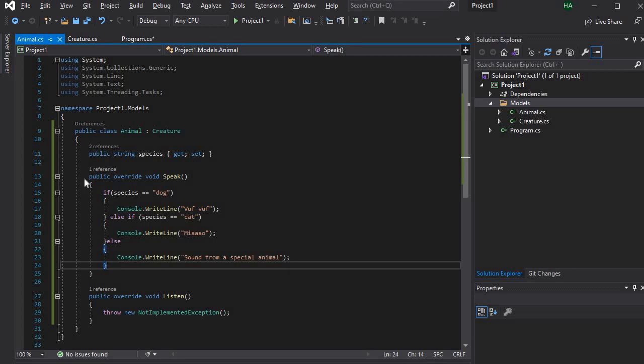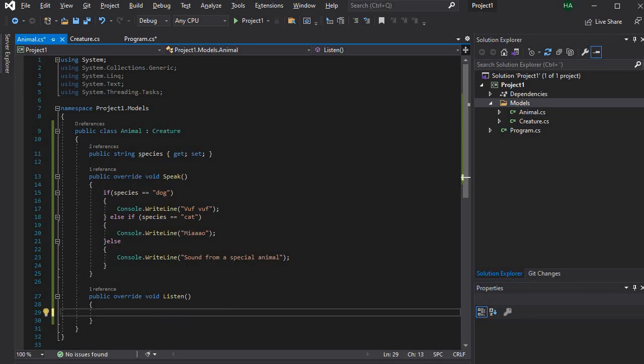So now we got the speak method ready, and now the listen. We want to say something, so when this is called on animal, we want it to write something.